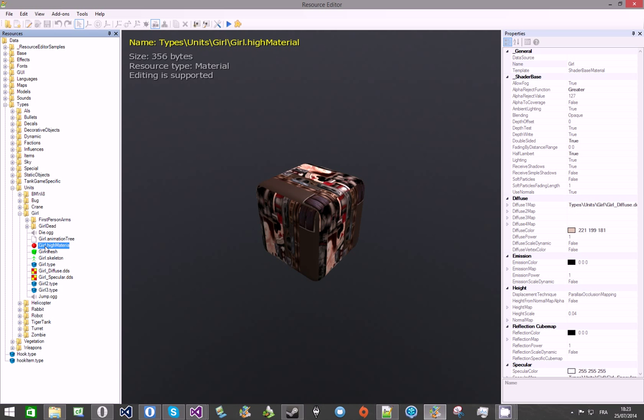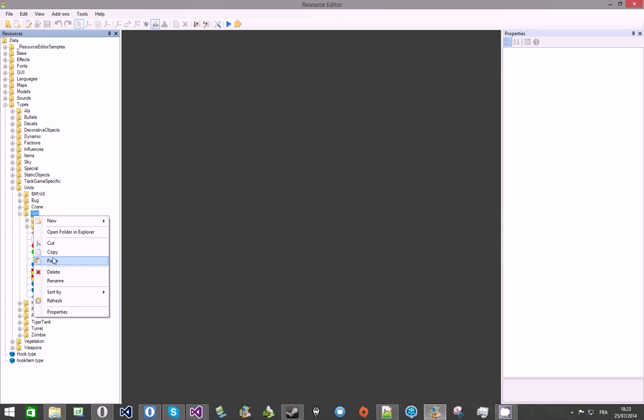We are going to do the same with the eye material, so we are going to have a different visual. So copy, paste.